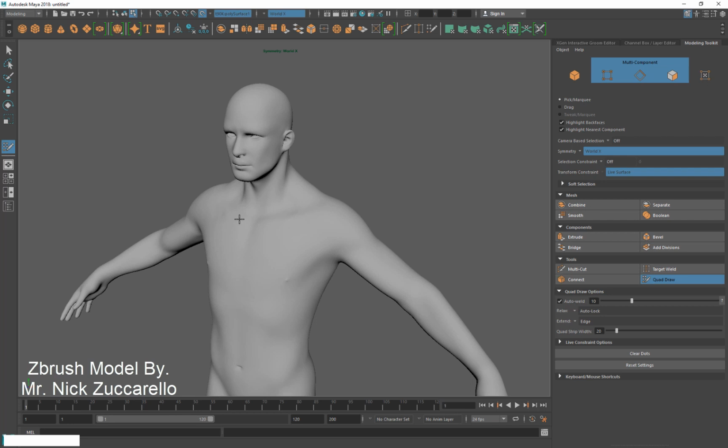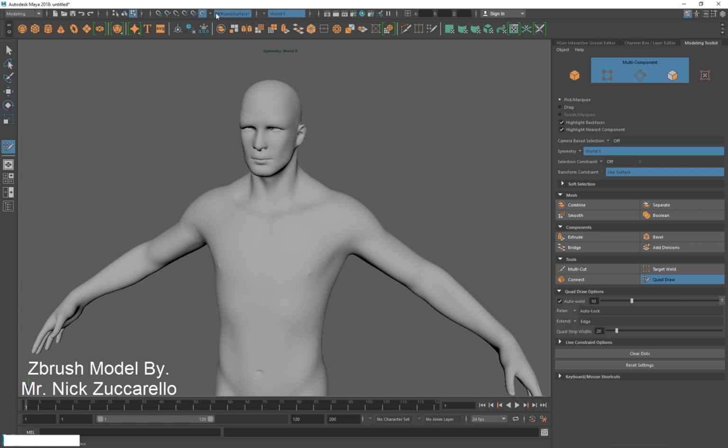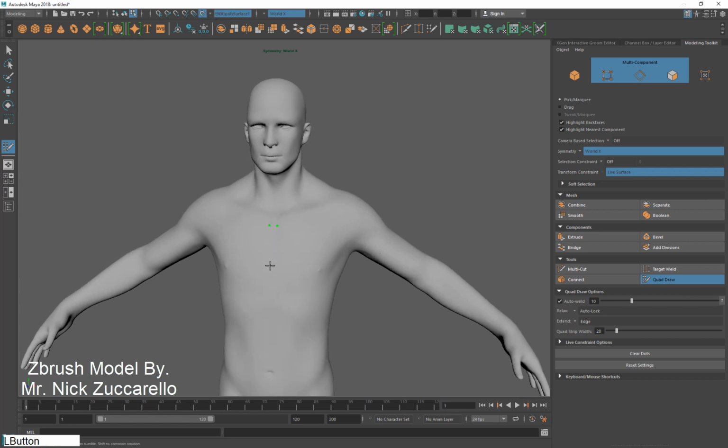Right? So really quickly, the way QuadDraw works, when you go to your modeling toolbox right here, you go to QuadDraw, and as long as you have a model that's a live surface here, you can click down and lay out little dots, and if you hold shift, it'll let you connect the dots. If you hit B on the keyboard, you can turn soft selection on, and if you're familiar with Maya, you sort of know how that works. So that soft selection on, it's moving more than one point, and if I turn B off, now I'm moving one point at a time.